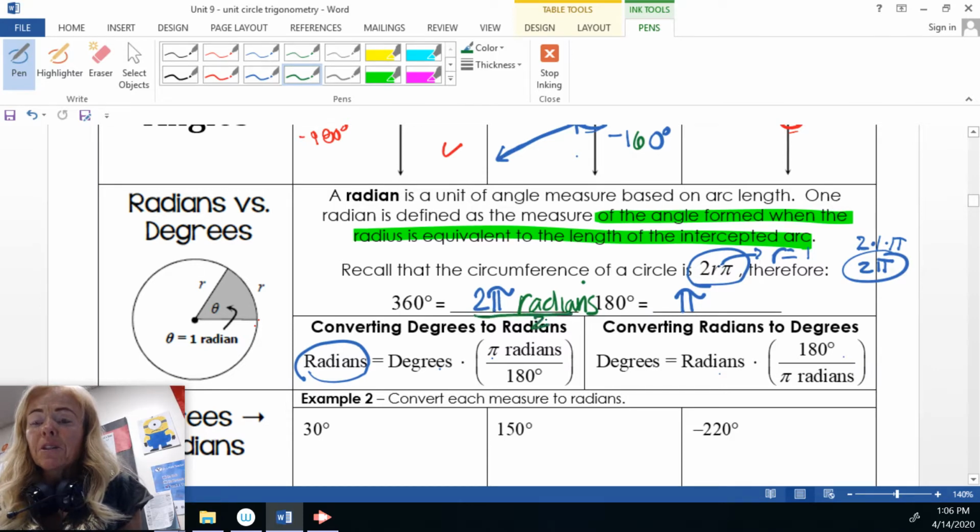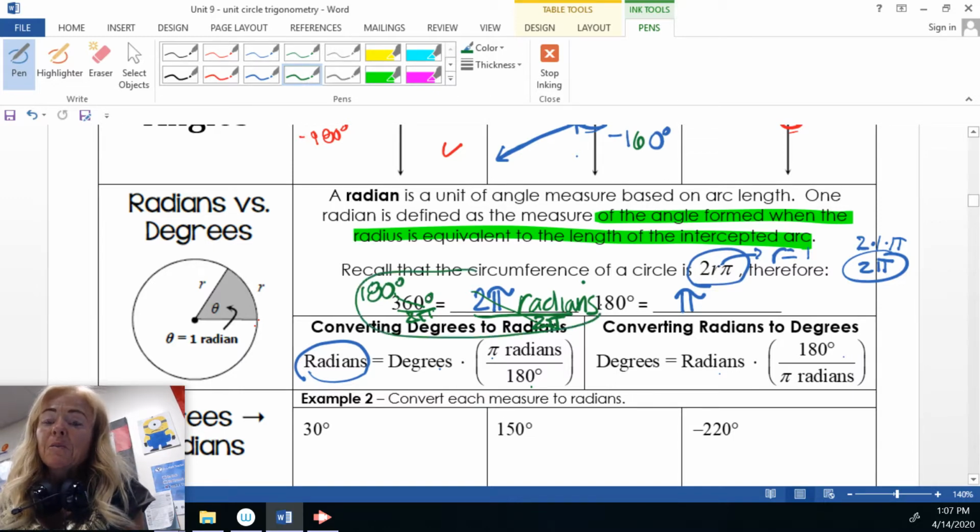If we divide by 2 pi and get rid of the 2 pi, then you're going to notice that our radians are equal to our degrees, you see the degree sign right here, times pi over 180 degrees. So if we divide out a 2, we get 180 degrees. So it's all based on this formula in the beginning.